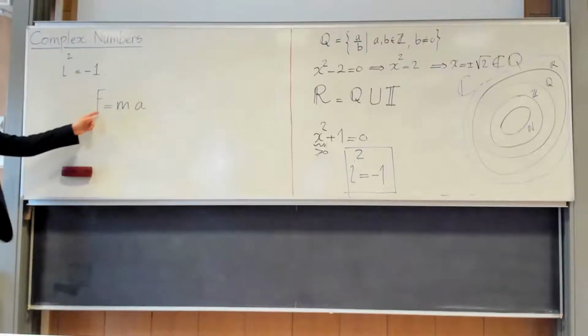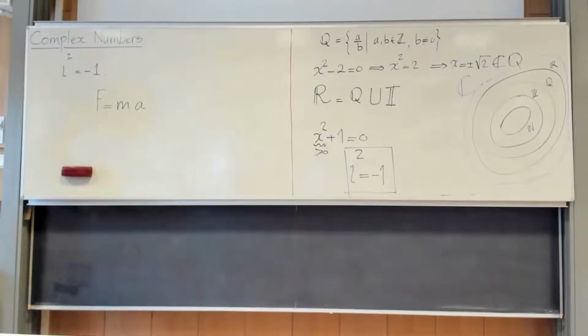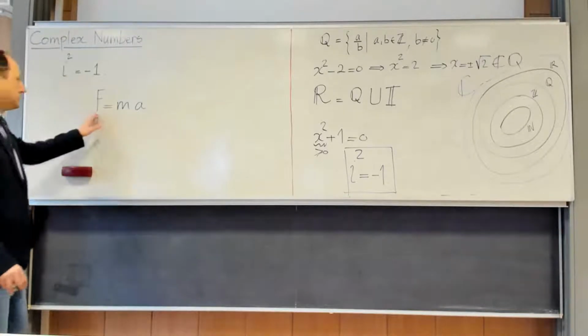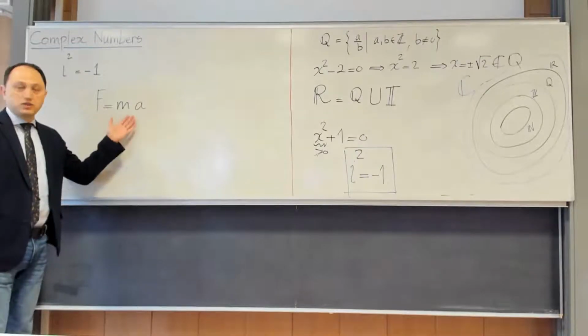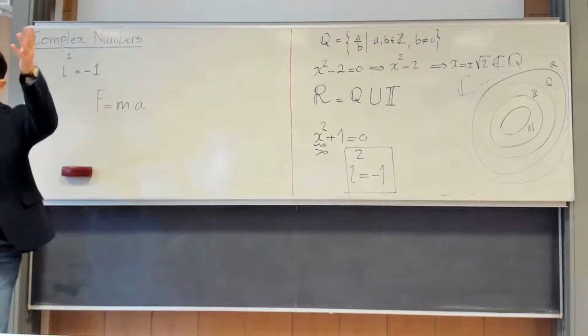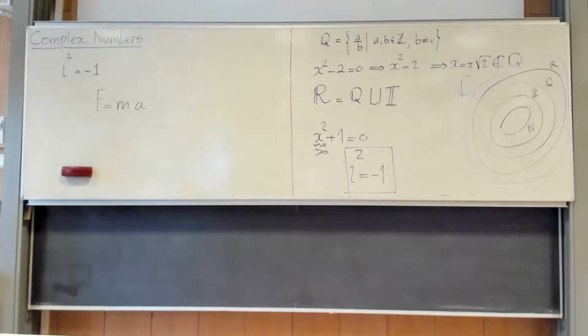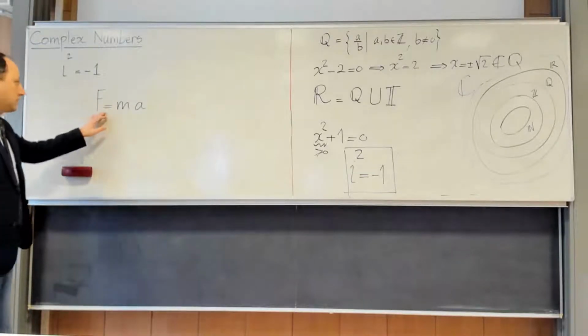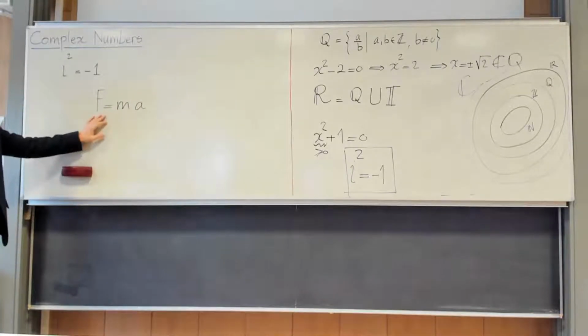So, in principle, if I shoot a ball, and if you give me the forces acting on the ball, and if you give me the initial position and initial velocity of the ball, using this formula, I can predict at which time the ball is where. Okay, so that is the power of physics, actually, using mathematical rules.